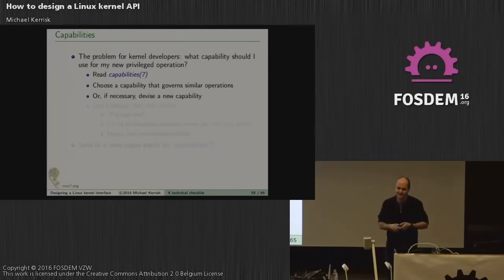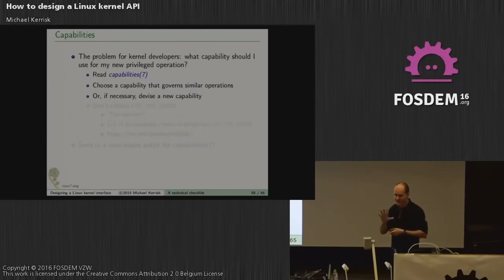And then you're a kernel developer. I'm adding a dangerous user space feature to the kernel. What capability do I assign to my new feature? And you've got 2 choices. Either you add a new capability just for your feature to the kernel, which you don't usually want to do because we don't want an enormous number of capabilities. Or we find one of the existing capabilities, one of the existing silos, that best fits our use case, and we put our new feature into that silo. And hopefully each of the different silos is small enough that we divide the power of root into small pieces.